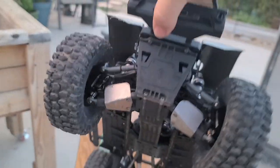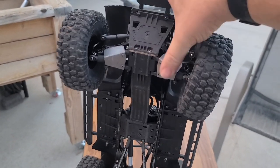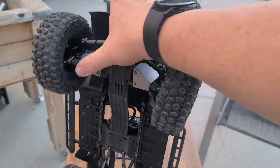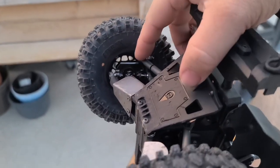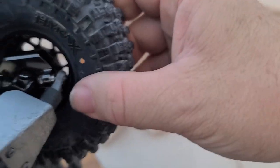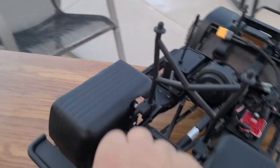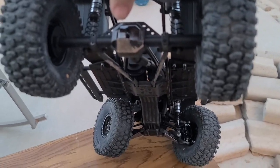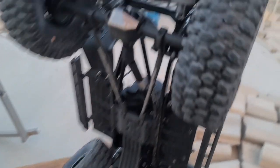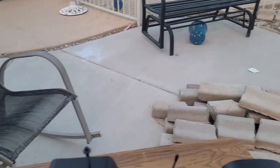It's in pretty dang good shape and it runs really good. It looks like the previous owner put some skid plates on the A-arms on the IFS system. It is running a lot of brass — it's got the brass knuckles right there, you can see. In the back it's got brass wheel weights, and it's got the rear axle cover in brass. It's even got a metal Magnaflow exhaust pipe on it.